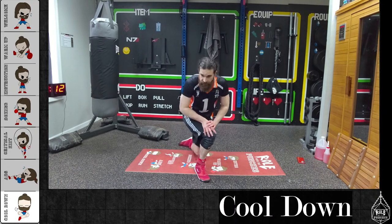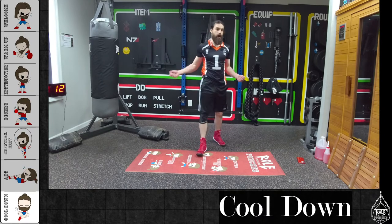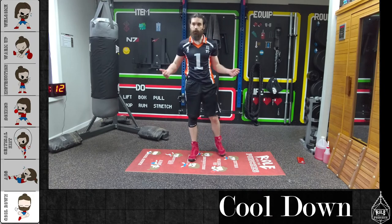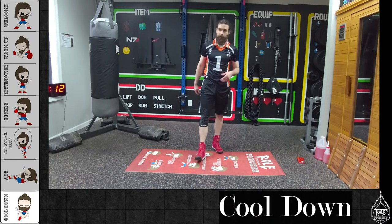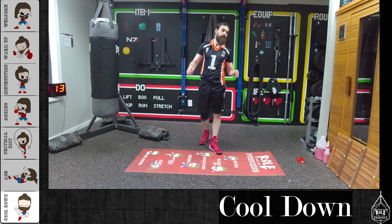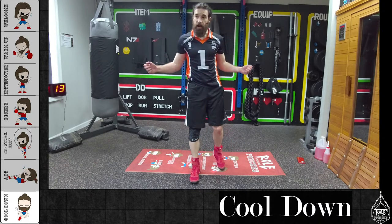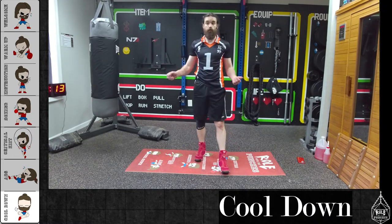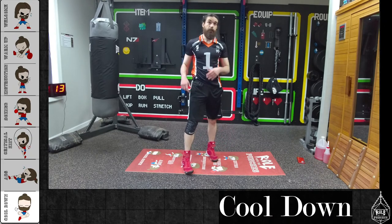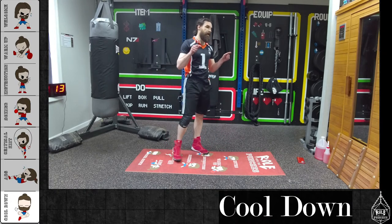I think cardio-wise, it's probably almost the same, unless you're using a weighted jump rope. And then you're working out your forearms more, shoulders, core, everything gets a little more work. If it's just a normal jump rope, I think cardio is probably very similar, but for boxing, we do it for cardio, but we also do it in order to get our hands and our feet working together. And I think a real rope would be more beneficial for that than an air jump rope. But if you've got nothing, air jump rope is better.